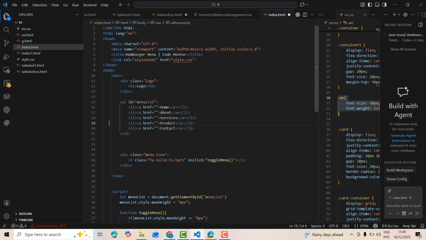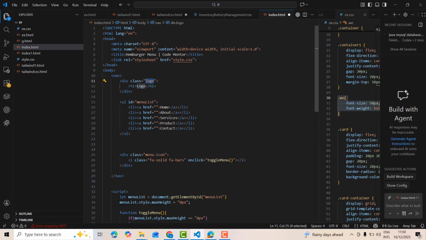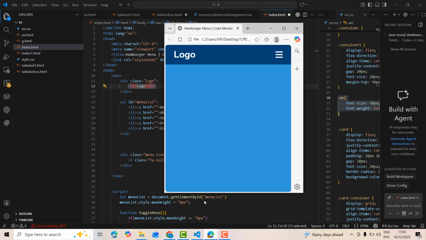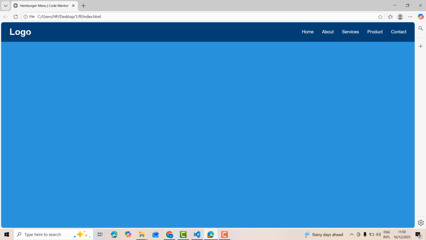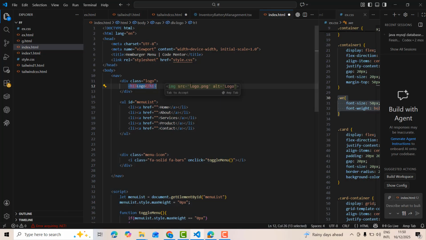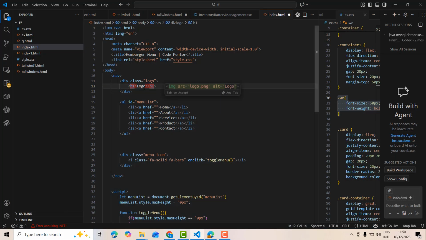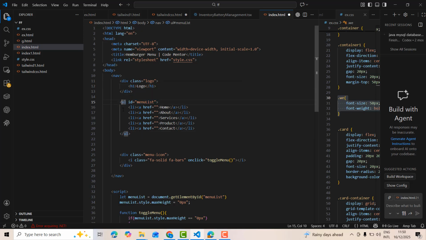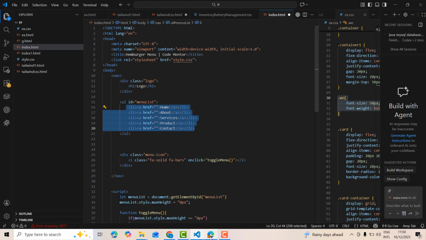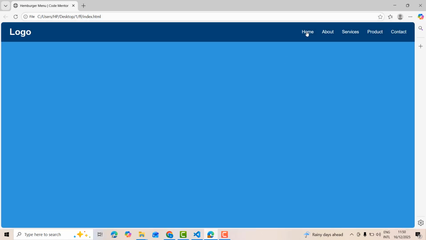Okay, so what I did is we have separated it, and first one should be the logo. This is a logo class, which is nothing but the style. We have a heading. This is the heading for mobile. We have to talk about the mobile first. Okay, this is the H1. After that we have to make the unordered list. We have to add four links. Okay, five links.